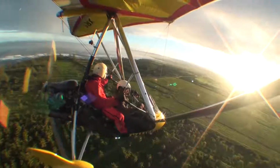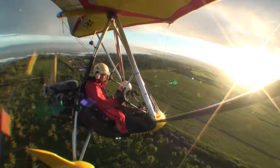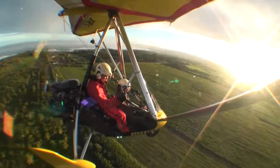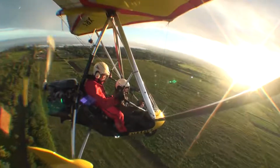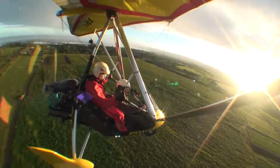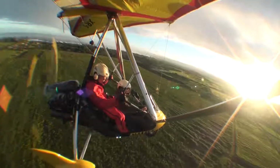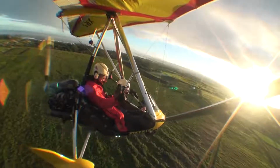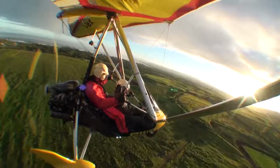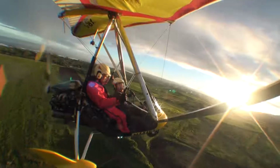So this activity is so much safer than driving out here. If you've got somebody texting coming into your lane, what's your magic plan B? Yeah, you know, airbags are going off and you're going to see how you come out. It's Russian roulette. But up here, we've got two powered hang gliders and a skydiving plane flying around, and I get to pick where I fly, and I've been doing powered hang gliding for 16 years and traditional hang gliding for 40 years, so this isn't my first rodeo, all right?